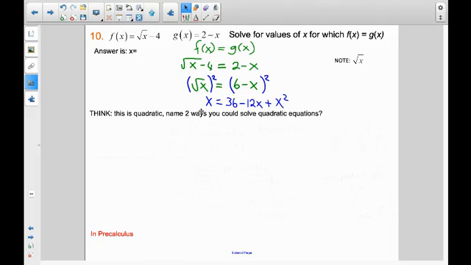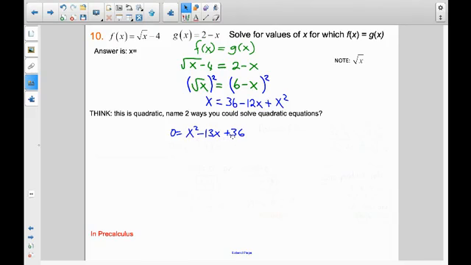Let's see if we can factor it. So first of all, we've got to make it equal 0. So I'm going to subtract x from this side. So this side is 0. This term here, if I subtract x from this, will become negative 13x. But I'm going to write this x squared term first because I always like to write out polynomial expressions like this with the highest power of x first. So that's my first step, subtracting x from both sides. And I've got x squared minus 13x plus 36.